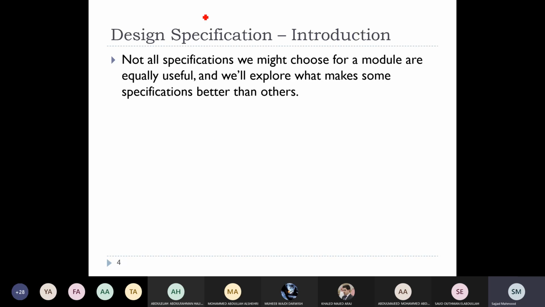This is the whole idea of understanding how we can design specifications and how we can come up with better specifications, right? Because we know, as was the case in architecture, as was the case in packages, that you can come up with a package structure or a packaging of your classes in 4, 5, 6, 10 different ways. But some are better than others. Similarly, you can have multiple specifications of your modules, but they're not equally useful. And of course, we want useful ones.